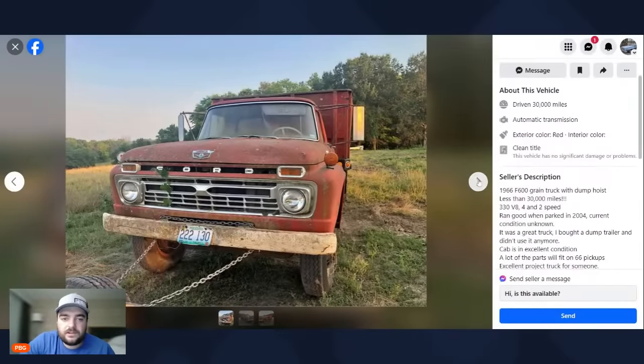I looked at this and I shot him a low ball offer. It doesn't run. I think I offered $2,500 for it. He came back and said 3,800. I was like, that's not too bad, and it is super nice, but it's missing some interior parts. You can see they've been getting into the windows or something. I've been kind of on the hunt for a giant Ford car like that, a nice one, though, not the junk that I have, to drive just for fun.